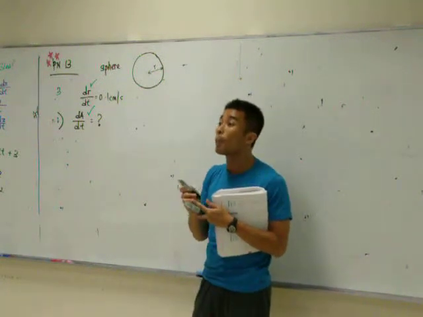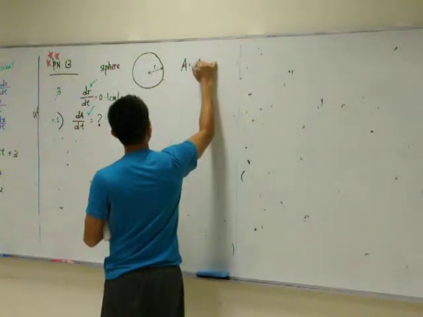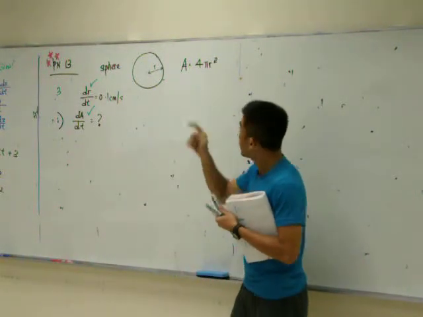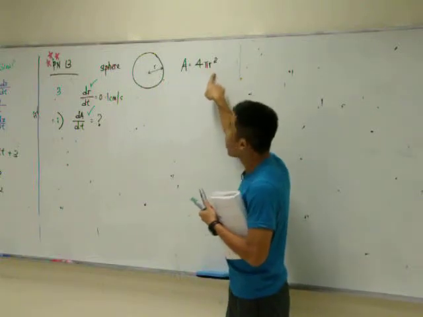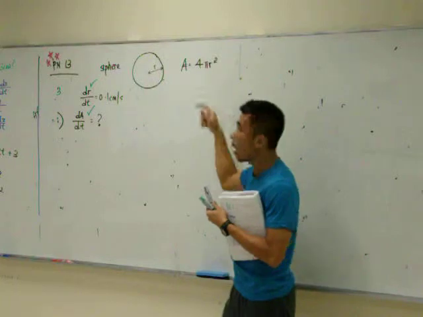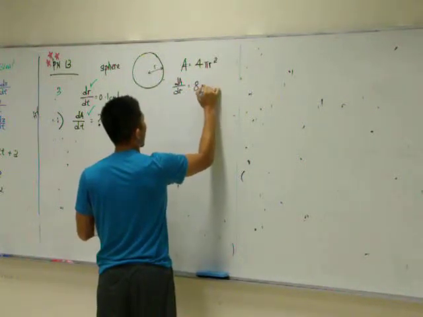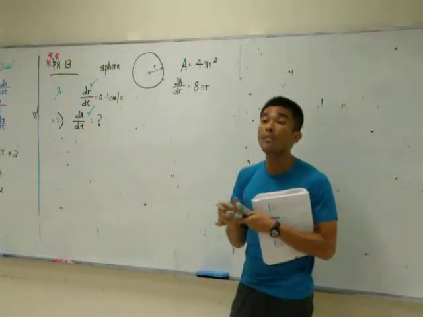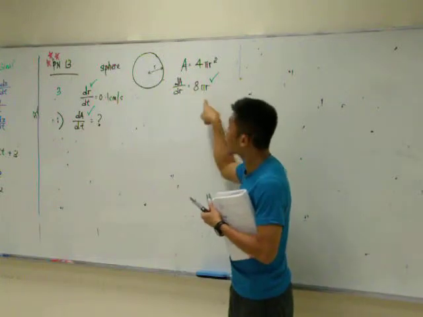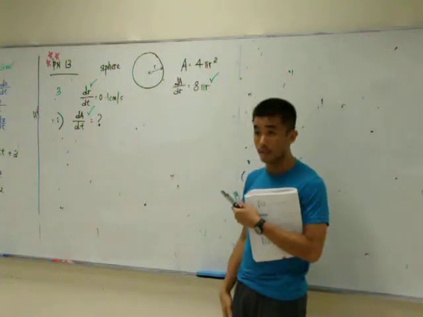Can you give me the formula for the surface area of a sphere again? 4 pi r squared. Tell yourself, this is the subject, the unknown here is r. We will need to differentiate the area with respect to r. So in this case, dA over dr will give us 8 pi r. Okay, we have our three pieces of information, we can get started already. For differentiating this, you get a 1 mark. Any differentiation you do, you will always get your first mark.